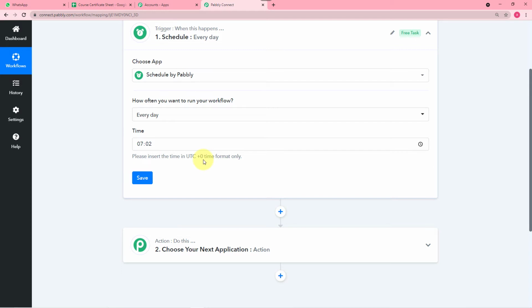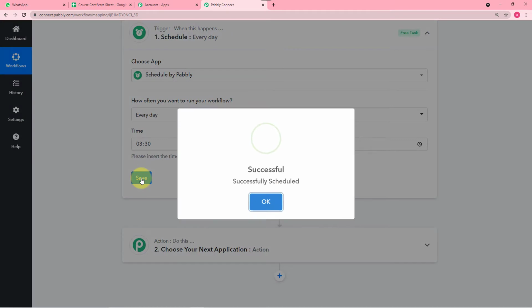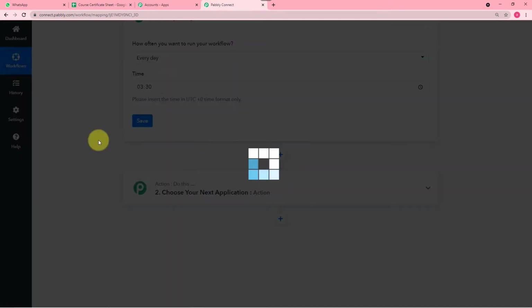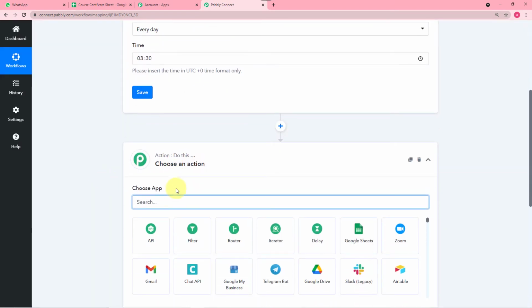So if you want to put 9 a.m. here, you have to put it something like this, 3:30. So we have subtracted 5 hours 30 minutes from 9, so it became 3:30. Now just click on save. So after this, click on this plus icon and another action window will open up. Now we are going to execute the first step, which is to connect our Google Sheet.